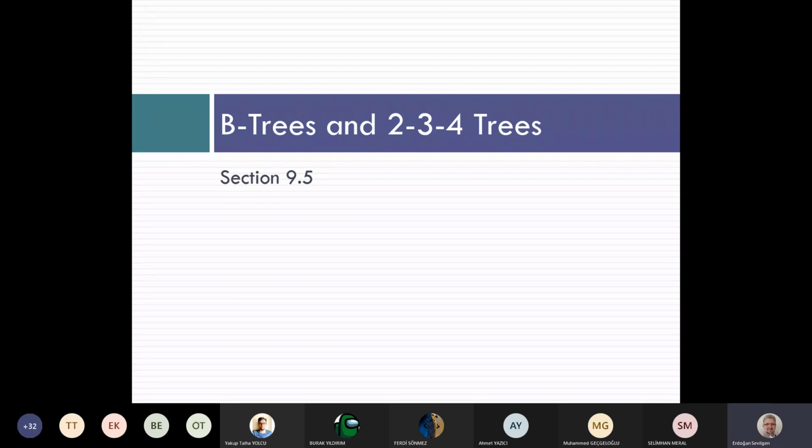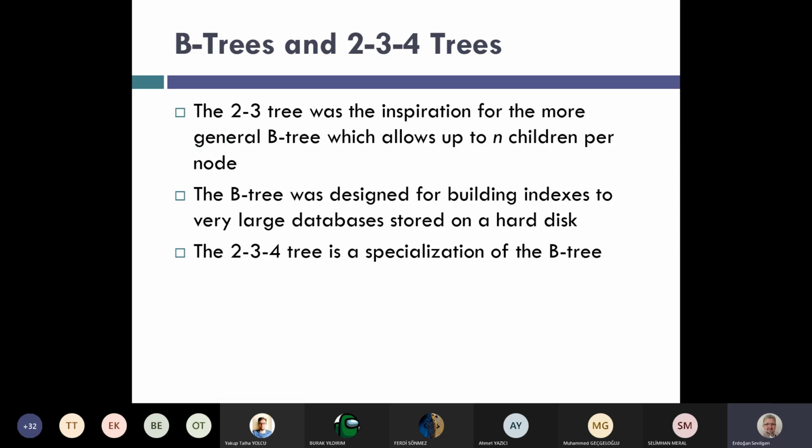We are at B trees. We are going to talk about B trees today first, and we are going to continue with skip list. B tree is a generalization of this 2-3 tree structure.